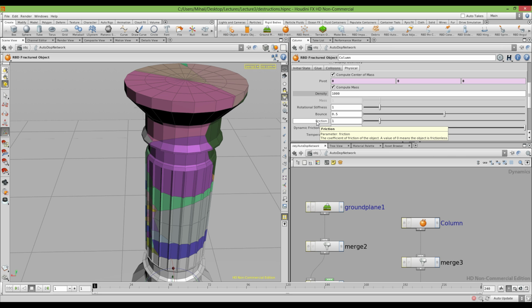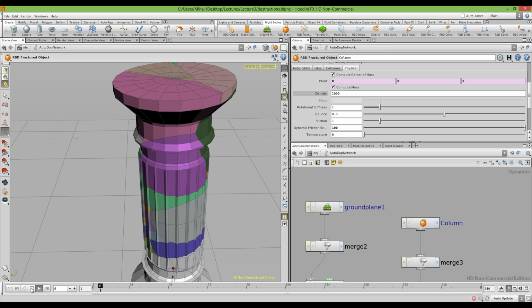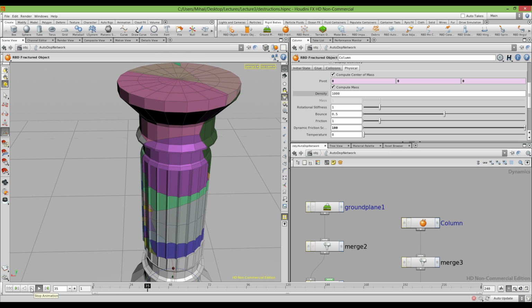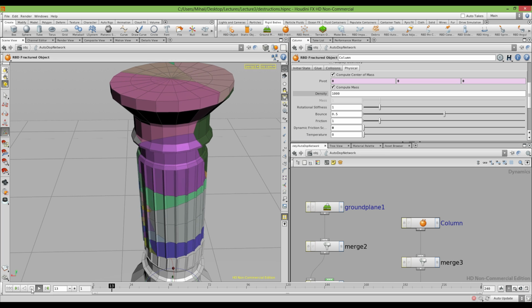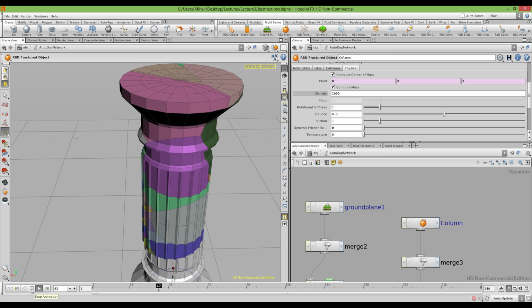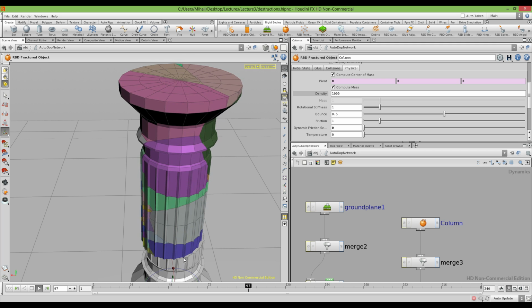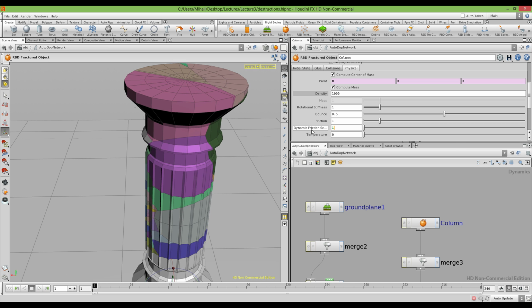It works when the object is not moving, but there is also dynamic friction, which works when the object has any force, so it moves. Okay. If I set it to 0, it's sliding. It's really sliding a bit. Okay, let's move back to 1.